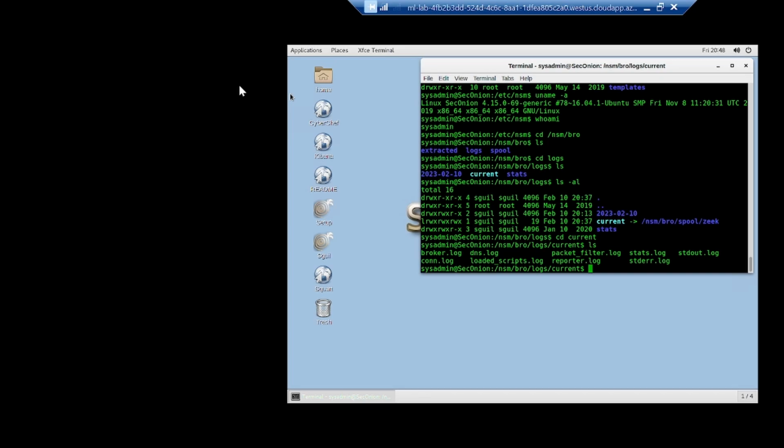Similarly, for Elastalert, the log files are under cd /var/log.